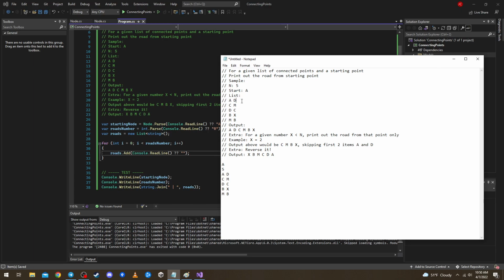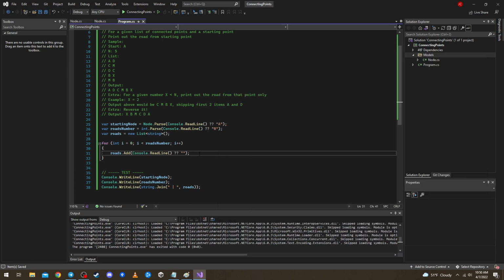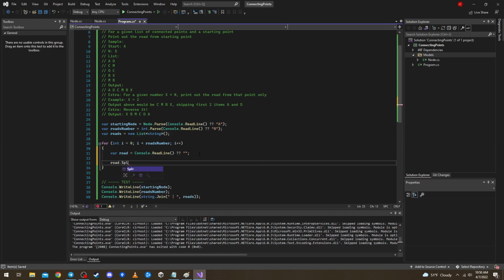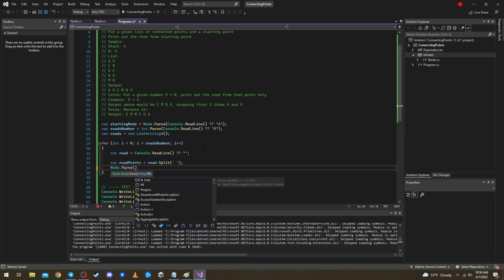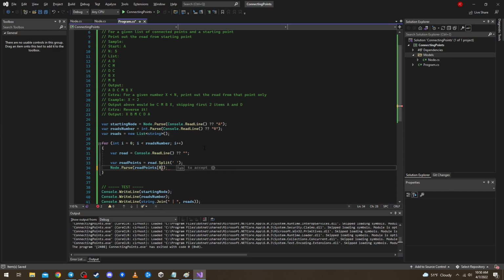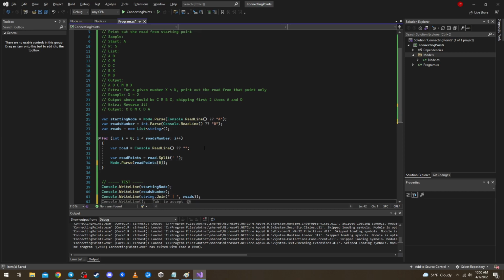But we can still collect all the nodes by doing simply something like, okay, var road equals console.readline, and then road.split, when you split it by the road points separator, we will get both points, both nodes, and then we will just node.parse road points of 0 and node.parse road points of 1.